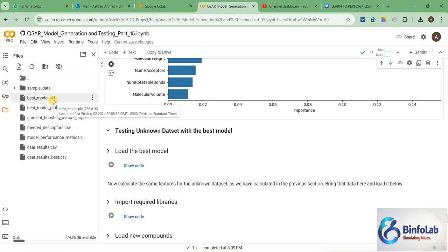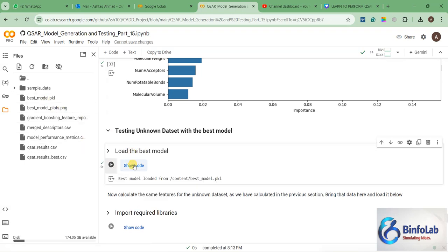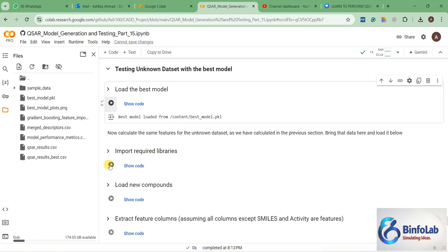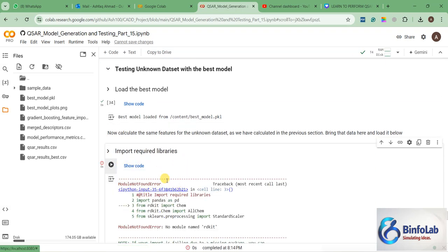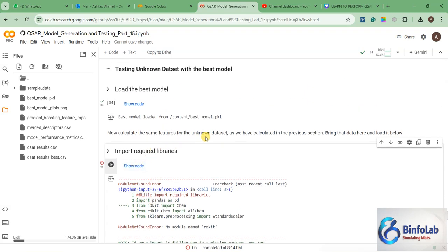Here we will load the best model. It's here, so just load it. Now import the libraries. Wait, what happened? It says that RDKit is not installed.